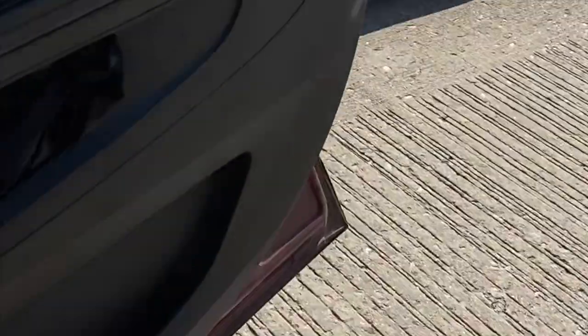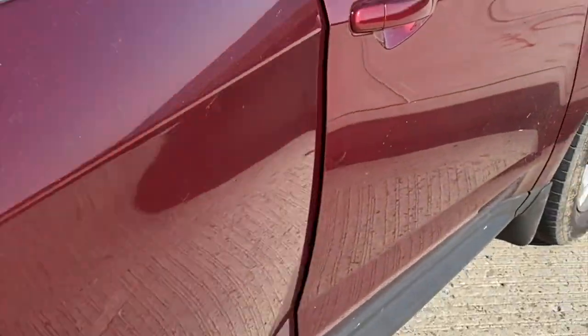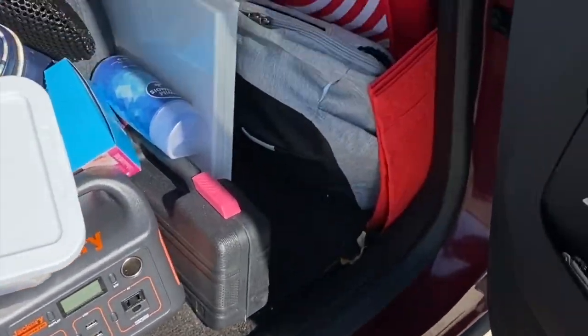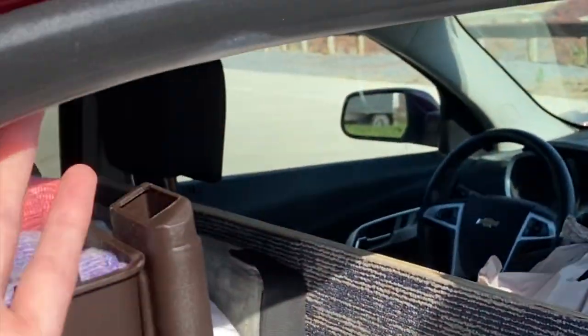It's on the inside of the car, right up on the edges here. I've got some Velcro stickers, so that is what this curtain will stick to. Back side of the passenger seat, when we open it up, it does look kind of a mess, but that's okay. And the door, again, we've got the curtain for this door, same kind of Velcro stickers on the inside part of here.